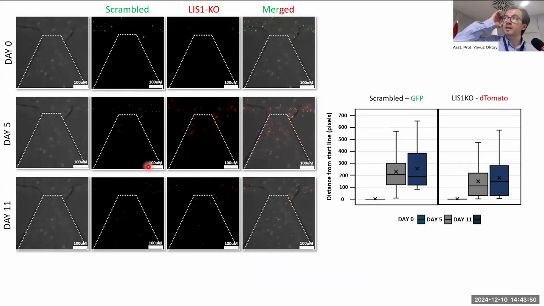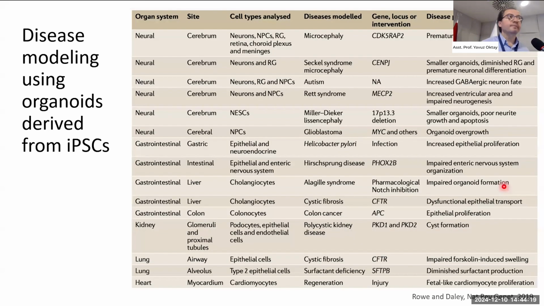I don't want to show everything here, but basically for some of them, we saw that when we quantified, where we use two different colors, basically we put them in the same chamber, targeting these genes causes some migration defects, at least for some genes, not for all, but this is another example of how you can do it. You can also do electrophysiological analysis, but you need to have access to this electrophysiology equipment. Many of you here work with organoids. I don't want to take too much time talking about them, but nowadays, this figure is from 2019, again not the most current one, but there are many organoid models.